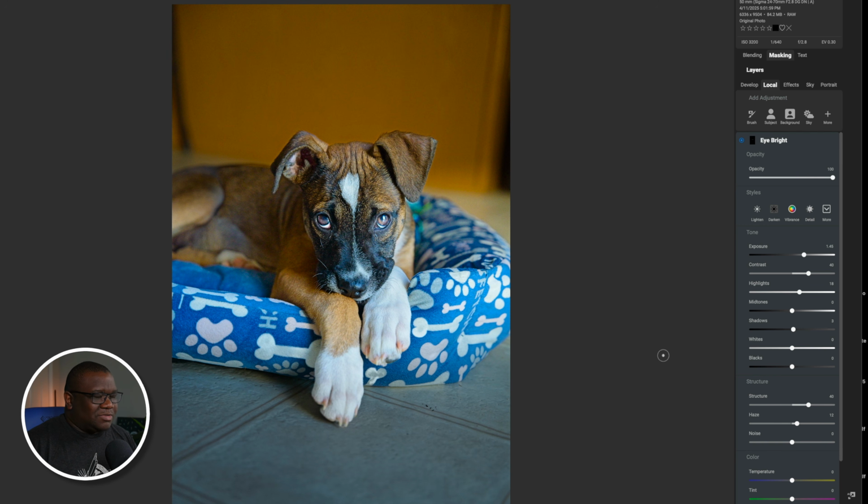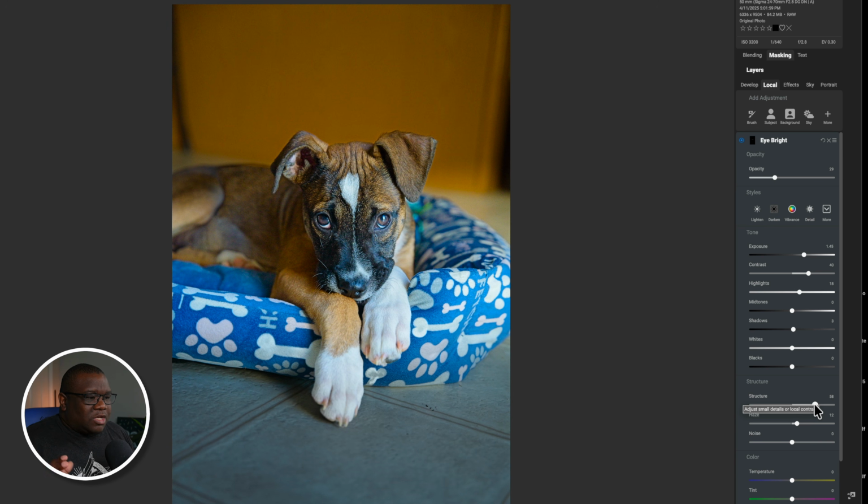And so right now it doesn't look all that great, and that's because the eyes are brighter than the rest of the face. This is where the opacity slider really comes in handy. I'm just going to go ahead and pull it down all the way to 0, and then just slowly pull this up until I get to a point where I think they match with the rest of the photo. All right. And I'll also increase the structure here just a little bit more. And I'll probably work with the eyes in the effects module as well a little bit later.